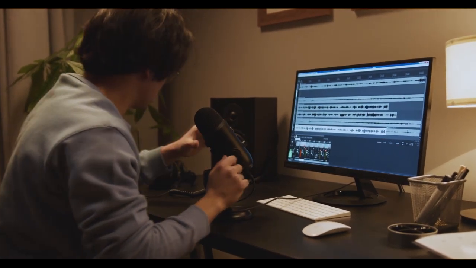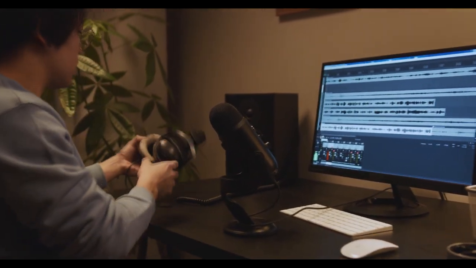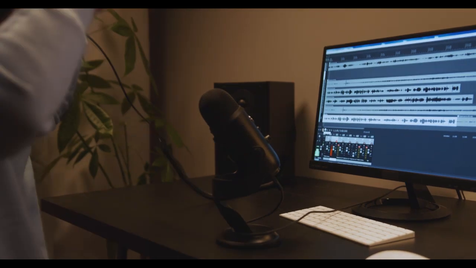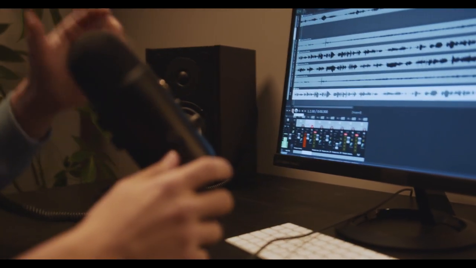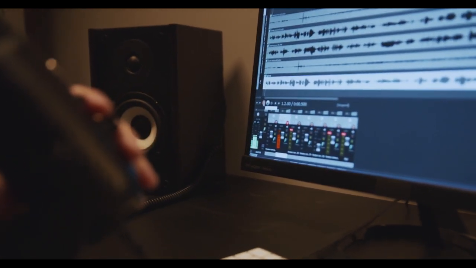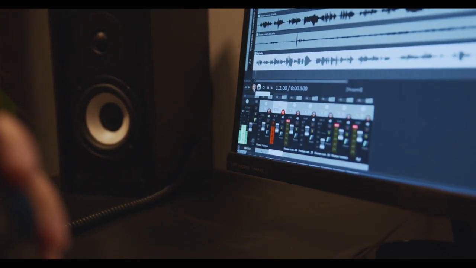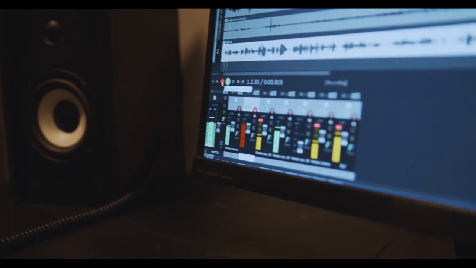YouTube doesn't support direct uploading of audio files on their platform. So the question now is, how do you upload an audio file to YouTube? The only solution to that, of course, is to convert the audio file into a video file, and then you can upload it to YouTube.